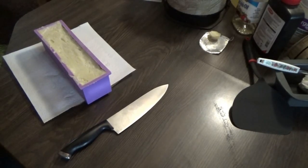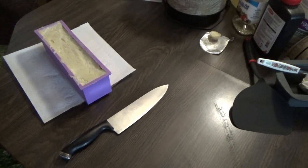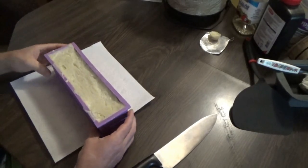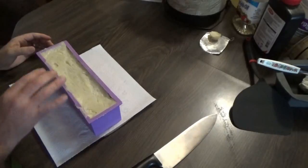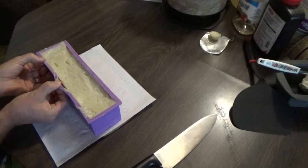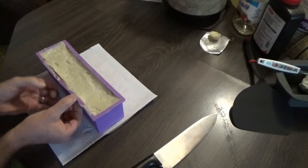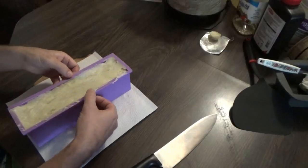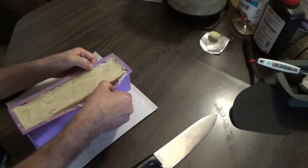Hey guys, I had this in the refrigerator to firm up a little bit more overnight, this morning for a couple hours. It was a little bit soft to the touch yet. And if you put it in the refrigerator, it'll firm it up so you can pull it out of the form and cut it. Because the sooner you can cut it, the sooner it can cure fully.